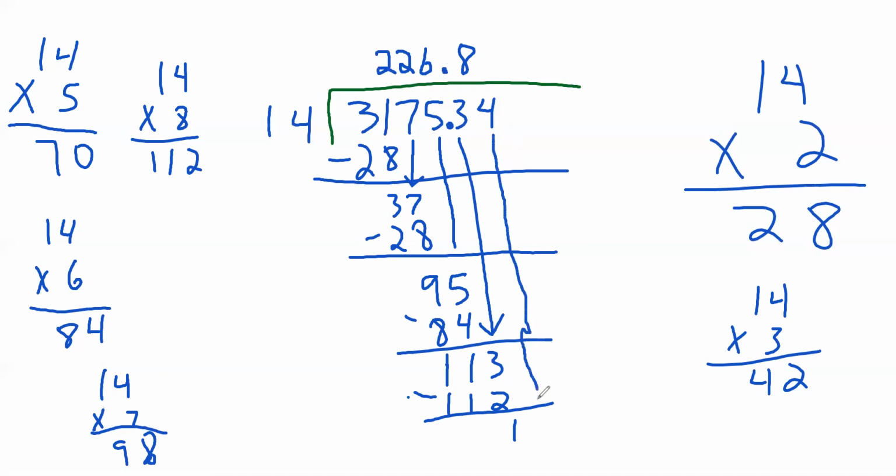Carry down the 4. And hey, isn't that just perfect? Isn't that just peachy keen? How many times does 14 go into 14? 1 time. And this is just to show you end up with a 0 remainder. And I know it's the remainder, not just because I arbitrarily hit 0. It's because I hit 0 and there's nothing else to bring down. Once you know that, you're done.